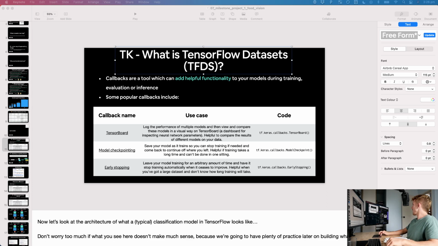TensorFlow and sklearn have a lot of similar features, but also have a lot of different features. I don't want to say everything you can do with sklearn you can do with TensorFlow, but you can probably do the majority of it. However, sklearn has a lot of pre-built methods, whereas with TensorFlow, you might find yourself writing a lot of code to replicate what you're doing in sklearn.